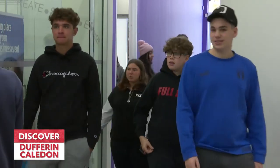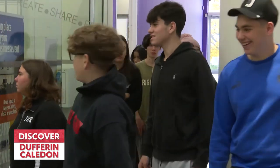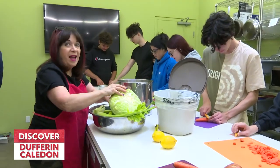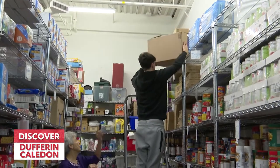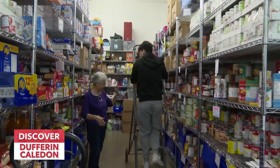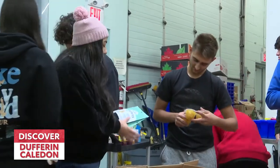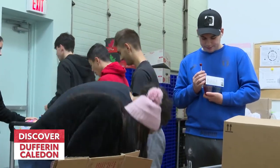The humanities class has signed up to do rotating field trips with our organization, in which the teacher is actually coming into our space and teaching her curriculum on site. That happens in the morning part of the day, and then the rest of the day, the kids filter through the space to do different activities. And those activities include things like volunteering and sorting food that's coming in from our community, creating meals in our community kitchen, but also doing exercises on what poverty looks like, specifically in Caledon, and how they all have a responsibility to be a part of that solution. It's a really innovative way to engage kids in a different way through the school system.